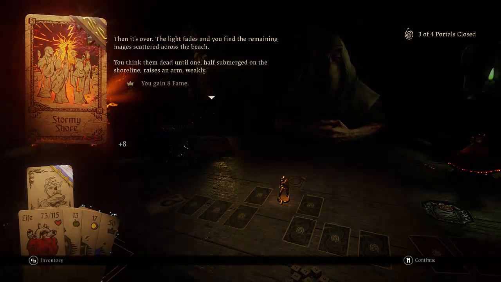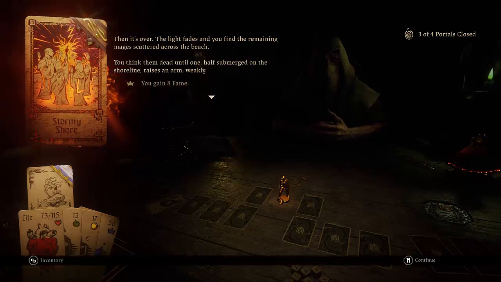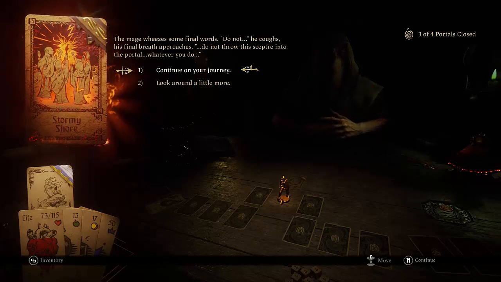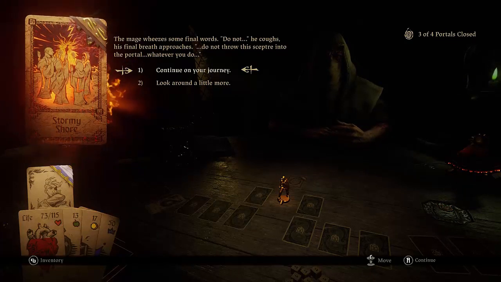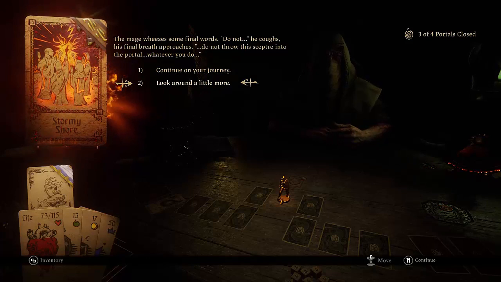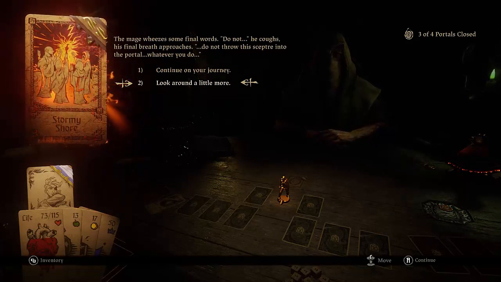That's over. Light phase, you find the remaining mages scattered across the beach. You think them dead until one half submerged on the shoreline raises an arm weakly. Mage reads some final words. Do not, he coughs. Do not throw the scepter into the portal, whatever you do. I think I'm gonna believe him and not do that.